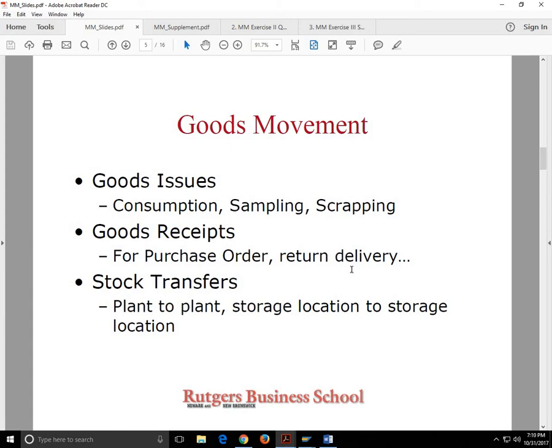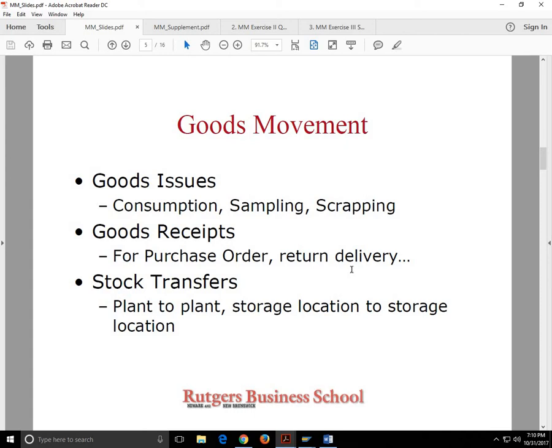In practice, think of this. In summary, as I mentioned here, we have 3 types of goods movement. You issue goods out, you have something in, or you do an internal transfer. Only 3 categories, right? So when you issue goods out, you have specific transactions. Maybe you issue goods out to a customer. Maybe you issue goods out to a vendor, you want to have a return. Or maybe you issue goods out to another company code, like you want to issue goods out from New Brunswick to Newark. You do goods issue. Or maybe you want to do an internal transfer.